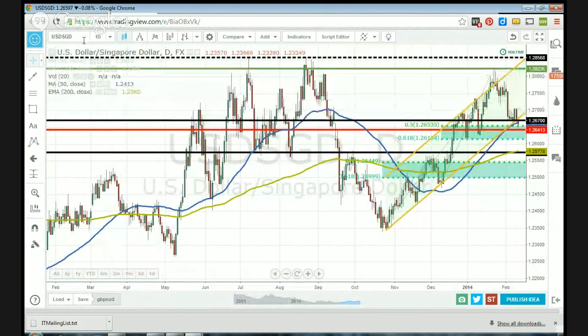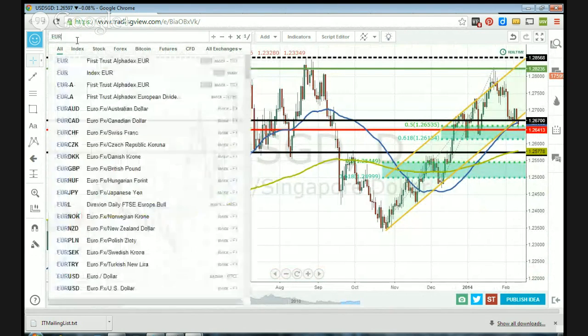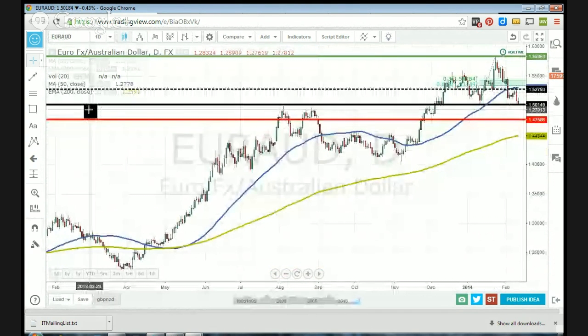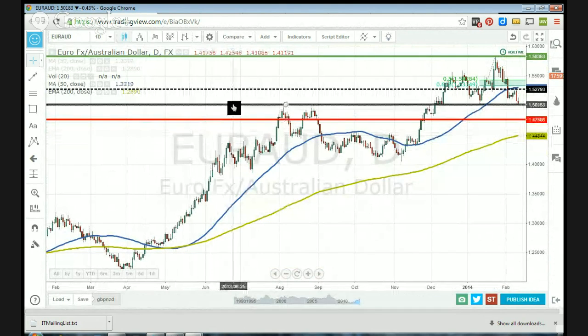Okay, so let's look at the other pairs now. Euro pairs. Euro Australian dollar. This is falling close to a support level that we had identified, so maybe time to go long Euro Aussie. I've gotten stopped out on some of these, so we'll see. I'd like to see how this candle shapes up. But possibly tomorrow, I'll be looking at putting an entry order to go long Euro Aussie.